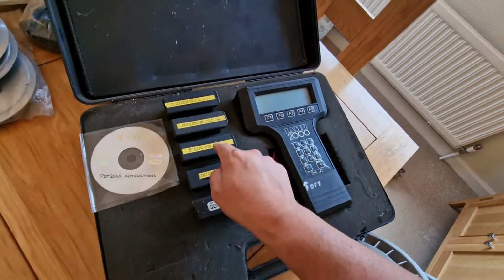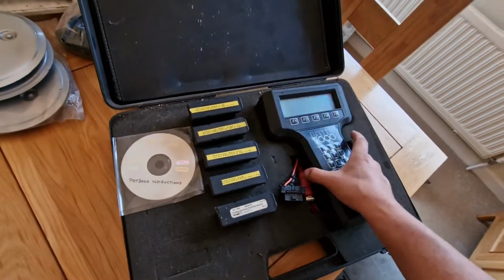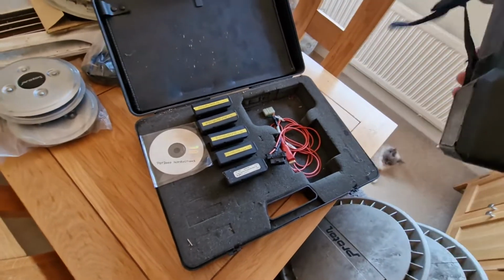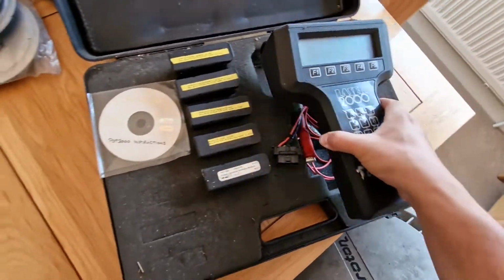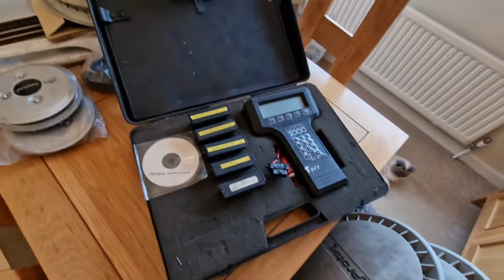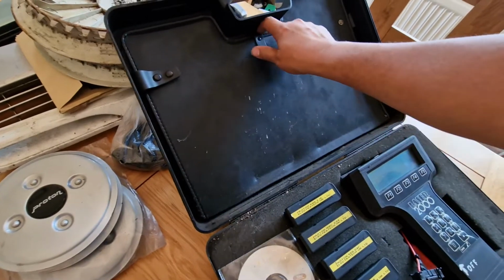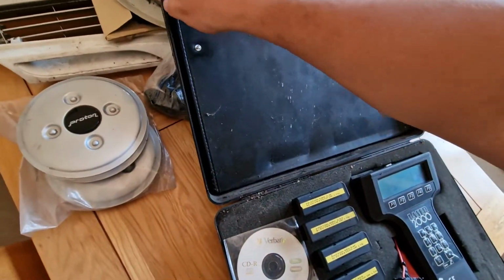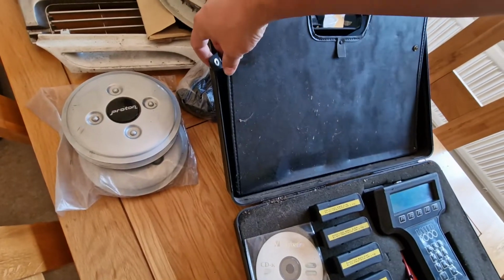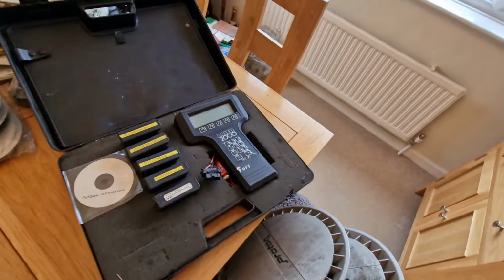Here are all the software modules and the instructions and software. I haven't tried it yet, but it takes battery and you plug it into the car using sort of comms ports. The comms port is there. That's the sort of thing that I think would have probably gone in a skip. In fact, there's a little thing here, a little flat tab thing. Is there anything behind there? No, there's nothing there. That's a shame. I was hoping for, I don't know, Proton goodies, stickers or something. Oh, stickers would have been good, wouldn't it?